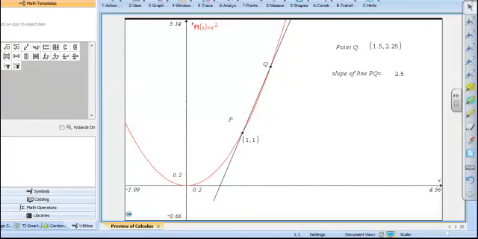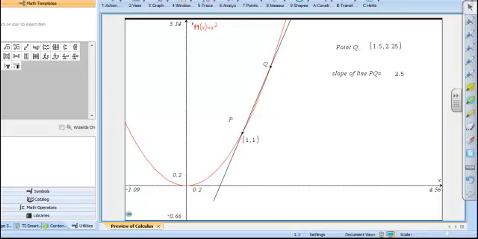What you see here on your screen is the graph of y equals x squared. You'll notice up at the top of the screen in red letters, f1 of x is equal to x squared. That's the equation that I have graphed in function f1. And for those of you who are not sure what you're looking at there, I'm using some computer software called the TI Nspire teacher software. There are TI Nspire handheld calculators that can be purchased. It's certainly not a requirement for this course, but I will be using the Nspire software to demonstrate some things.